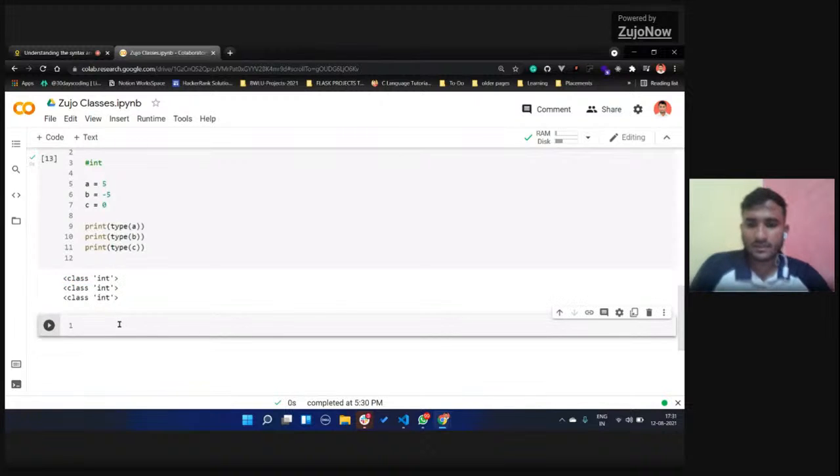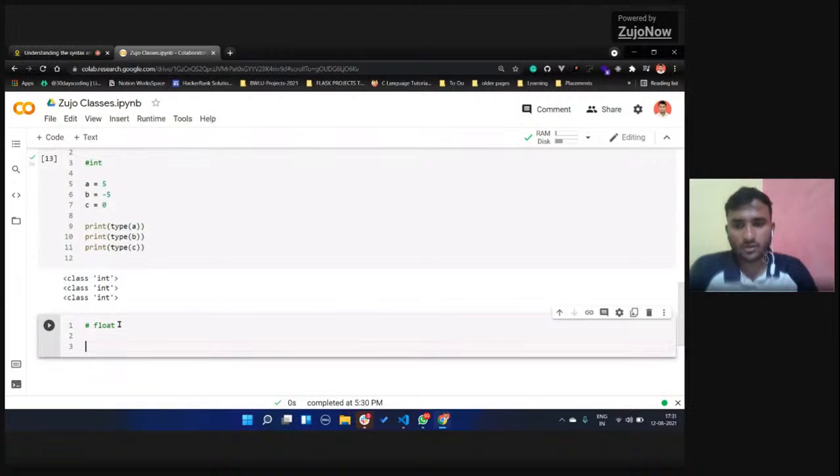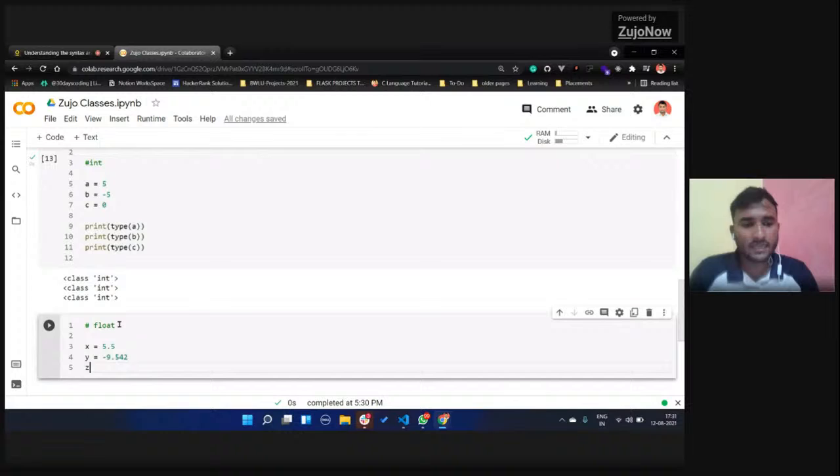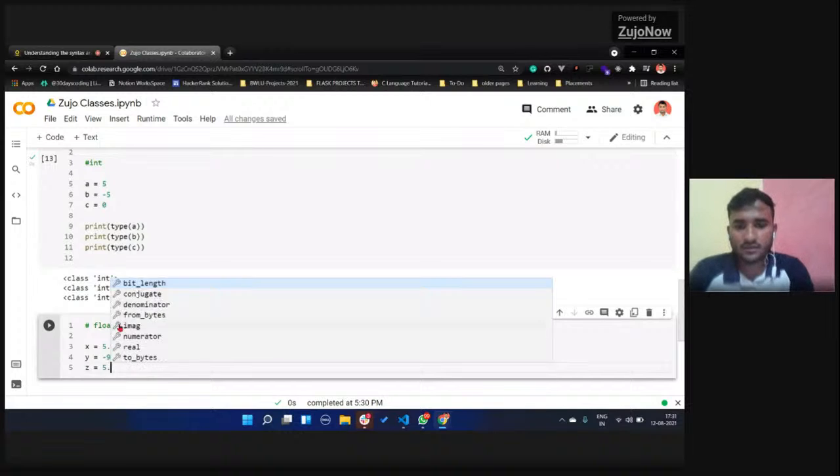Now let's move to a different one and see float values. Here again I'll take x is equal to 5.5. As I told you, float is a decimal part. Then y will be minus 9.543542, and z will be 5 point a big number.